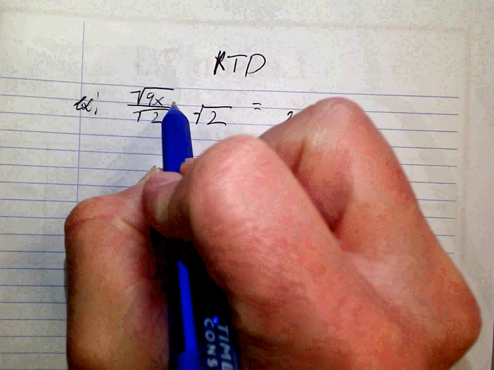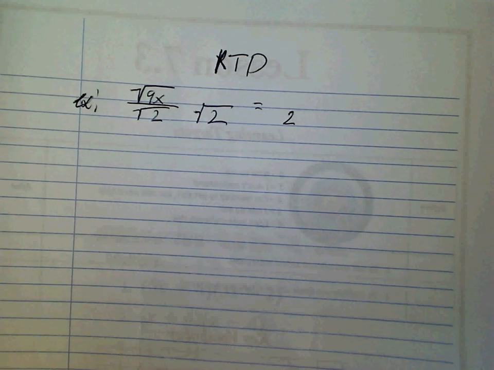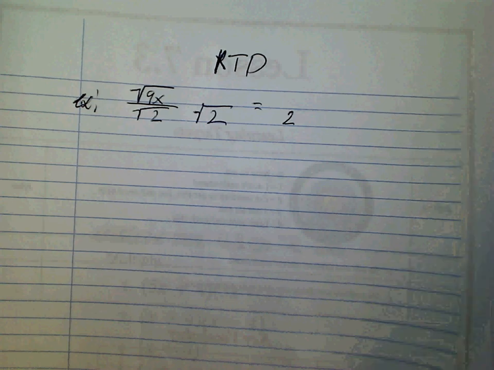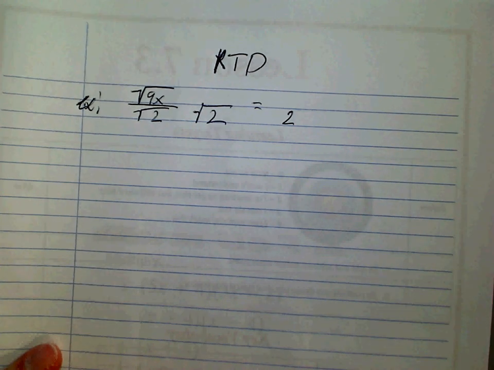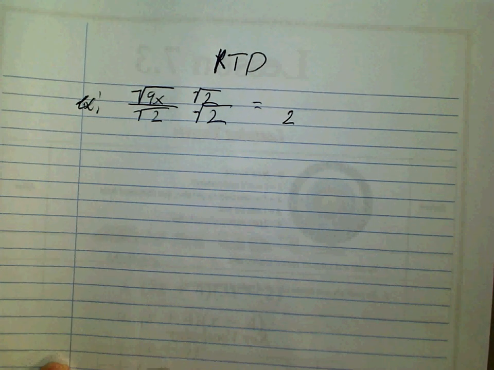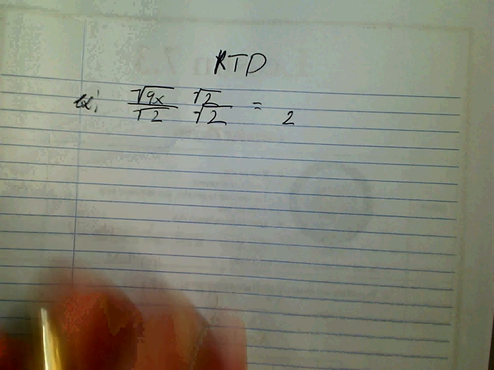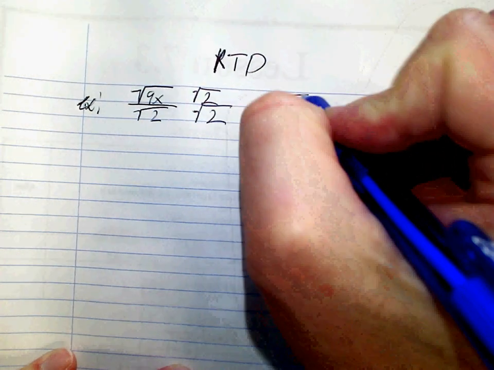On top, now here's the deal with similar fractions. You ever dealt with similar fractions? If you do something in the denominator, what do you got to do in the numerator? The same thing. So whenever I multiply the denominator by, I multiply the numerator by. So then I end up with, that's right, square root of 18x.